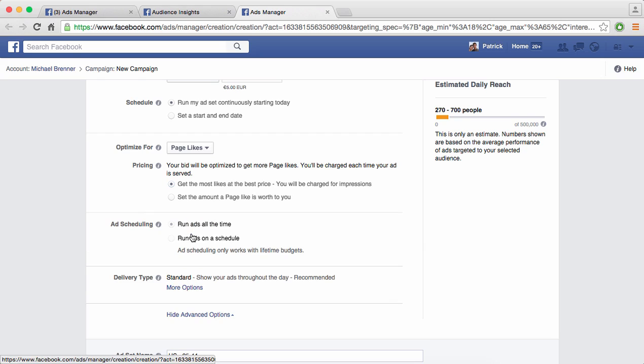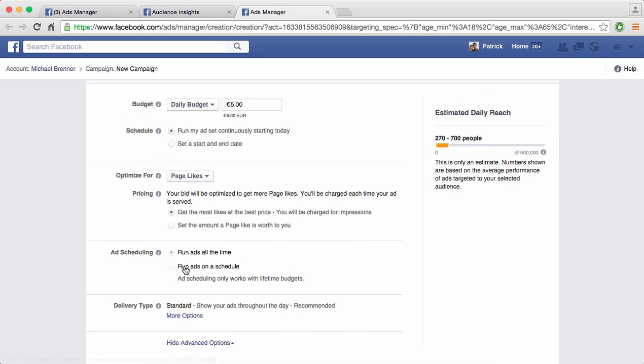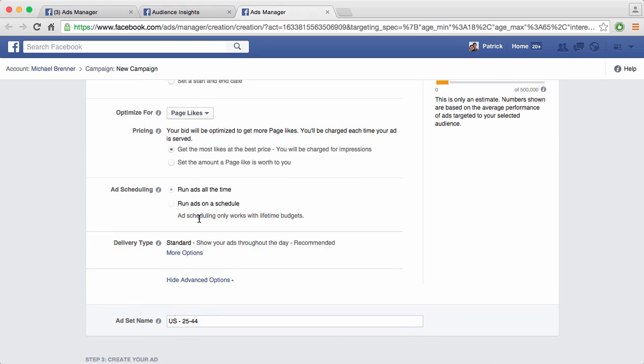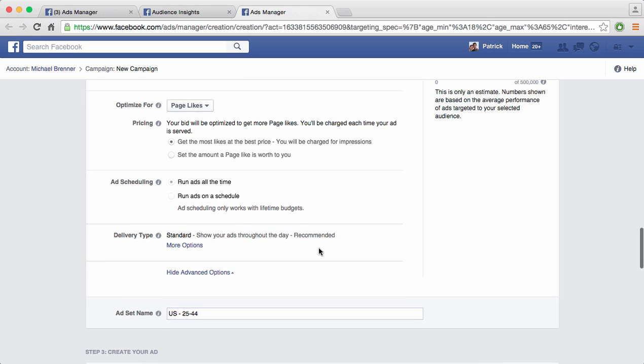Ad scheduling, you can schedule your ad here. This only works if you set your ad for a lifetime budget, which we didn't do, but you can do that, of course. And the delivery type is standard, so it will show your ads throughout the day. It's also recommended and definitely makes sense. I really wouldn't go too crazy with this option over here and just set some very specific time frames where your ad is delivered.